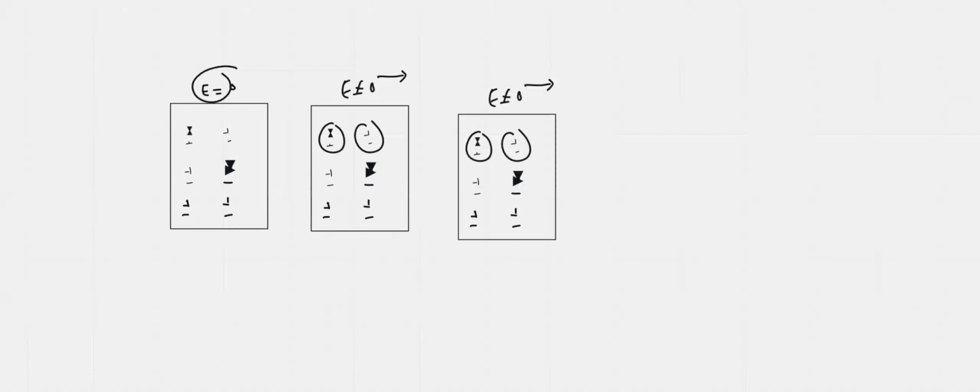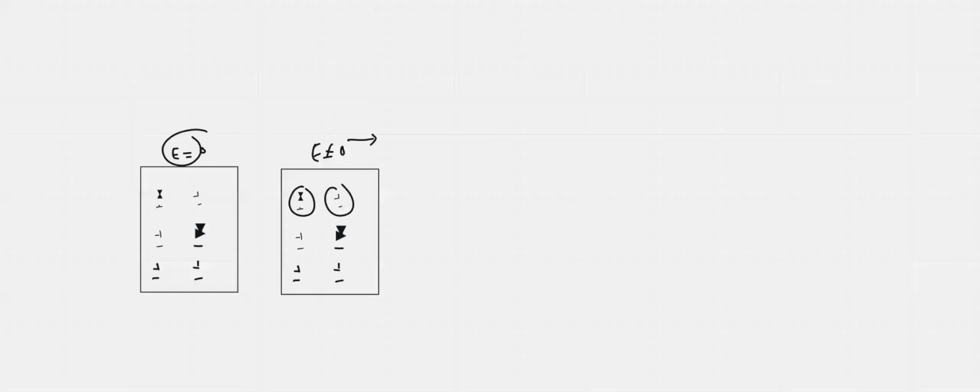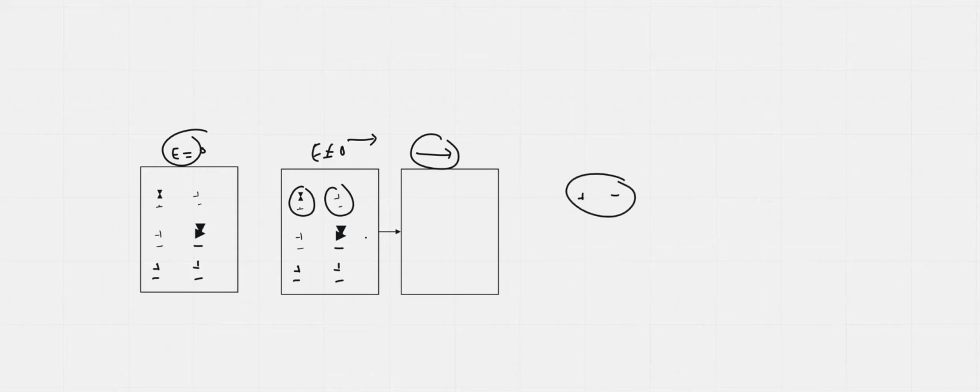They will align themselves. Here they will be aligning because the electric field is this way. So what will happen? They will align themselves along with the dipole moment. What is dipole moment? If you have a positive charge and a negative charge, this is what we call a dipole moment, from negative to positive.